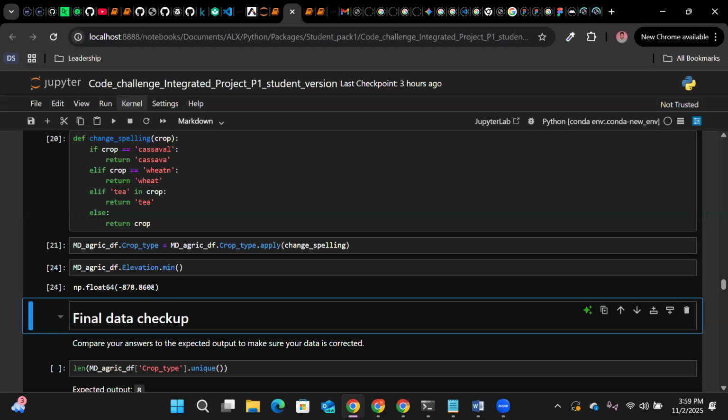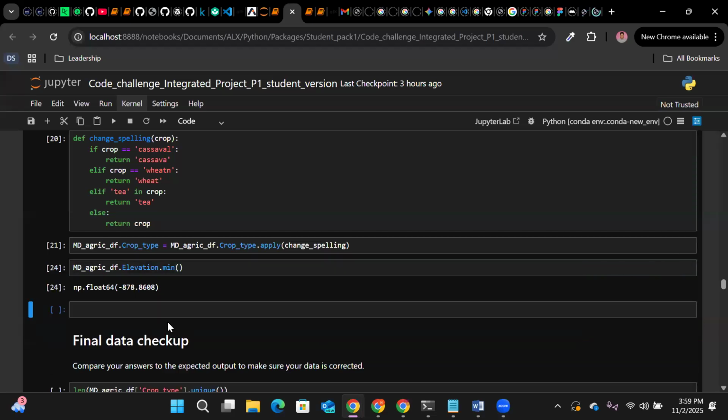So now we need to look for a way to make our elevation values positive. Now, there are several ways. Again, in programming, there are several ways to do things. We can write our own function to change this to positive. We can even write a lambda function, we can write a normal function and check. We are not going to use this, but I just want to show.